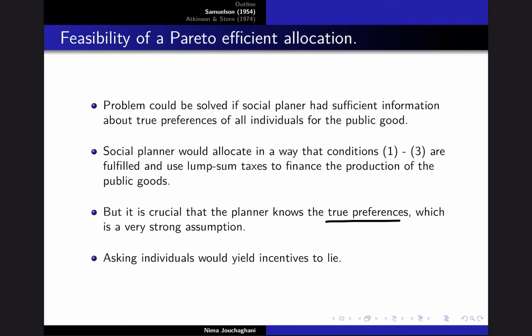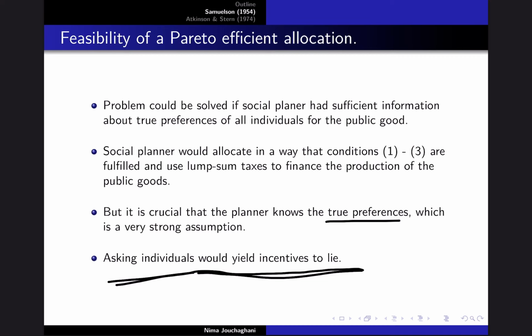And one issue is that if you would ask the individuals by a survey or something like this, so for instance, you're thinking about building, I don't know, a new street somewhere, and you make it clear that it needs to be financed by taxes, then if you would ask the individuals what the preferences for this new street is, they would simply have an incentive to lie because they do not internalize the positive externality that the street is imposing on others, and hence they have an incentive to understate the true benefit of the street in order to pay less or contribute less for the production of this public good.